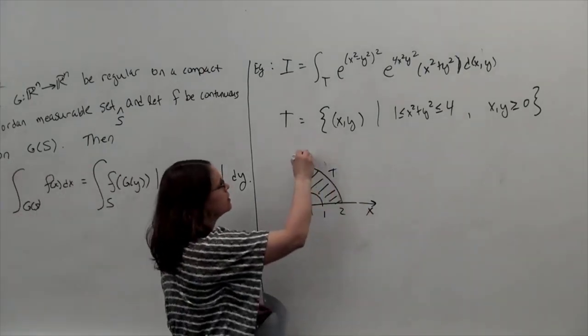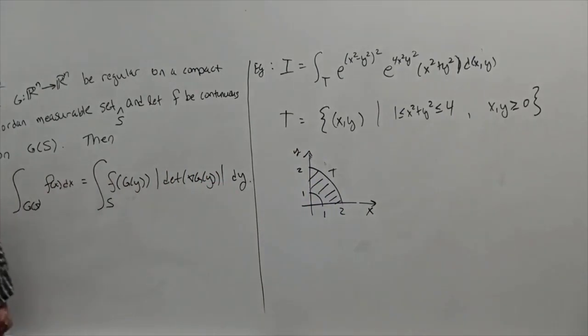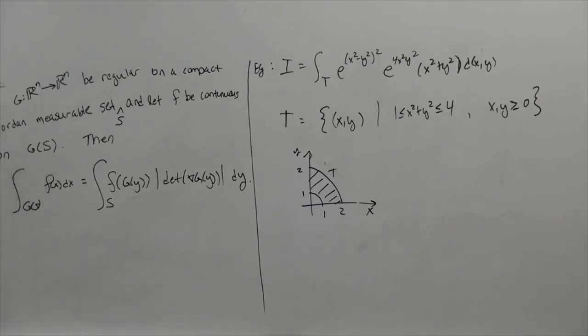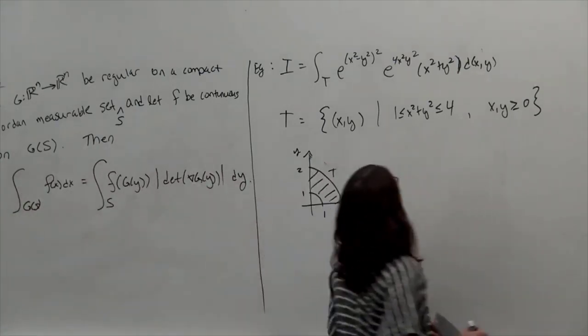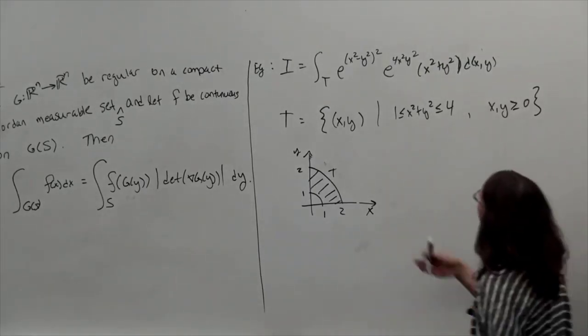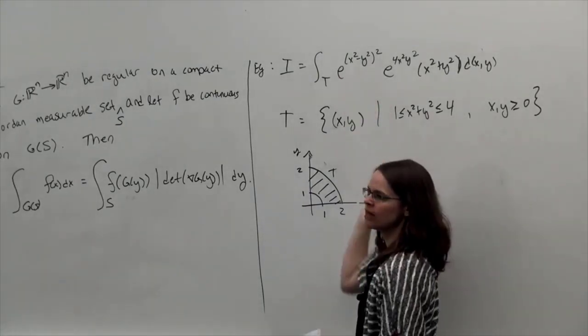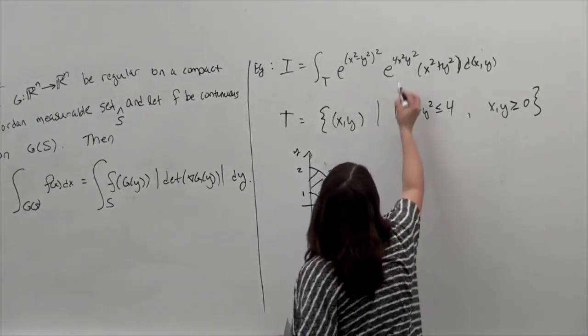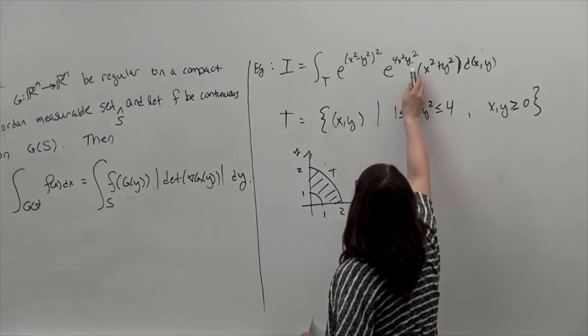All right, and let me label the variables. And I don't know about you, I don't want to sit down and do this integral in its current form. So we want to see if we can make it simpler. There's not one right way to go about these. There can be multiple changes of variables that will all lead you to the right answer. But the rule of thumb is I'm going to come through here and start looking for some key terms that show up. One thing that shows up here is x squared minus y squared, so that might be a natural thing to try as a variable. There's also this 4x squared y squared, which is the square of 2xy.